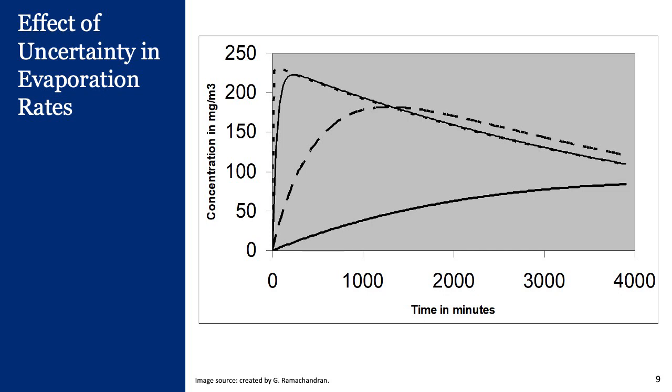But if our question for our modeling is, when does the room reach its peak concentration over the weekend, then we see that the value of alpha plays a significant role. If alpha is 0.2, then the maximum is reached within the first hour. If alpha is 0.002, then the peak is reached at around 1200 minutes. And if the alpha is 0.0002, the peak is not even reached. In fact, the highest concentration is on Monday morning.